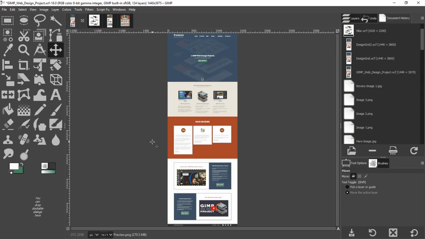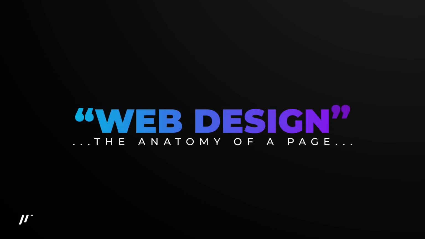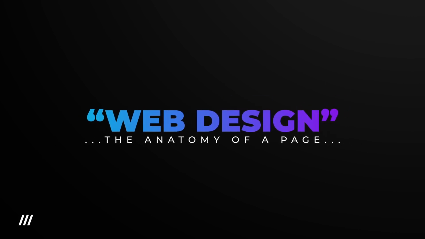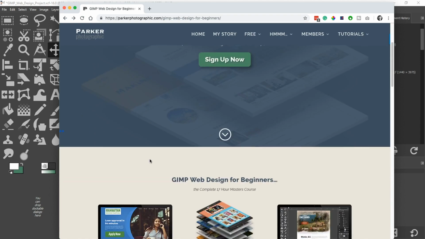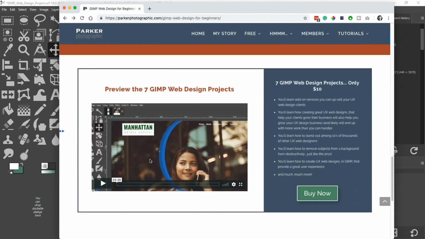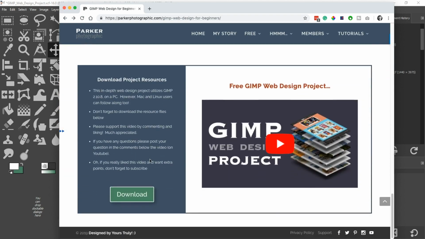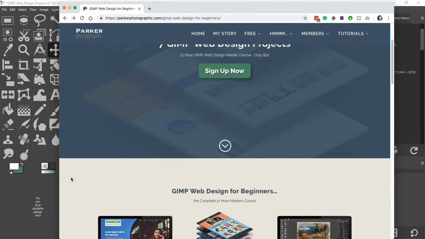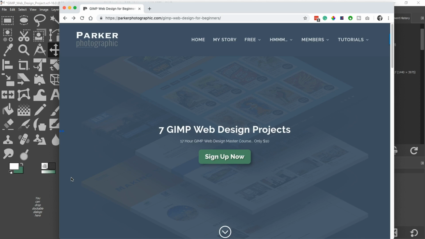All right, let's first go over the anatomy of this web page, which consists of 4 main sections. So we have the header, the hero section, and then we have the body, which has different sections within it. And then we have the footer at the bottom. Now, this web design is consistent with the rest of my site and has a modern/retro feel to it, at least in the colors that I've chosen for my brand.